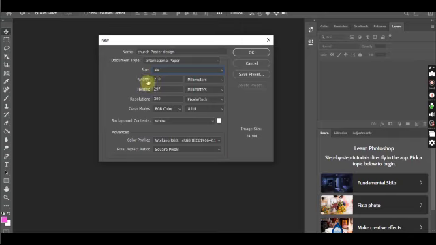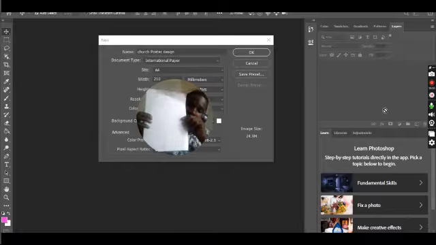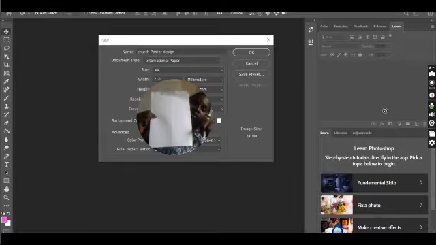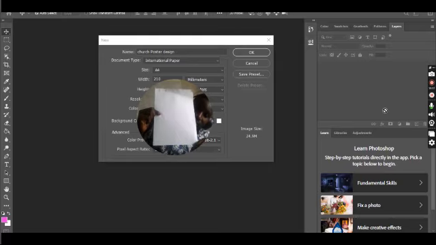So the size of A4 paper, I don't know if I have an A4 paper so that I can show you somewhere here. Yes, I have an A4 paper here. So this is an A4 paper. The first thing I need to tell you is when it is straight like this, it is called portrait.